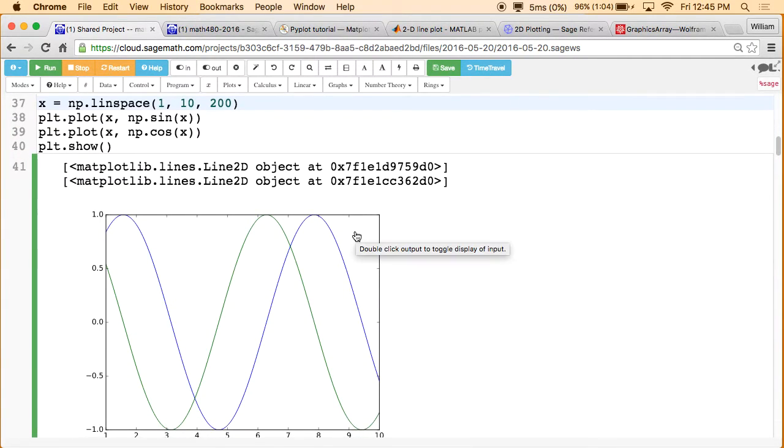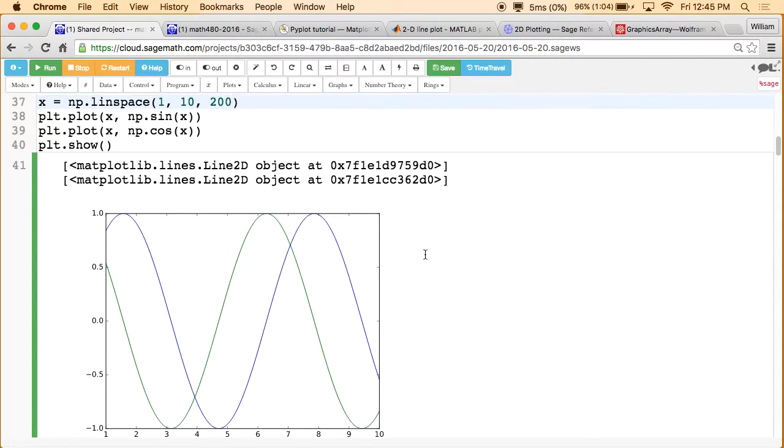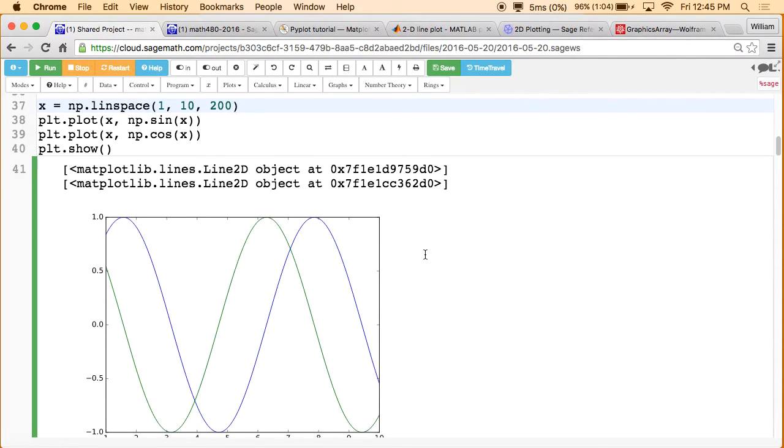Boom. So now, see how this is very, very different than the Sage plotting you've used. You may love or hate it, but it isn't necessarily bad at all. It's actually, in some ways, really awesome. You have x, exactly 200 samples between 1 and 10 inclusive. And now plot and make the x values be exactly those numbers. And then the y values are what you get by applying this transformation to that array. You get back applying sine to all of them.